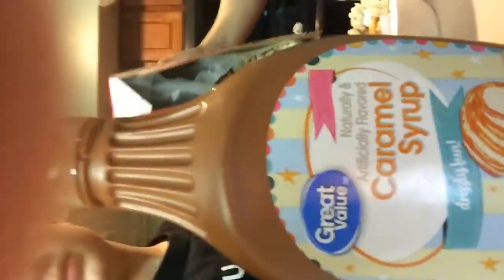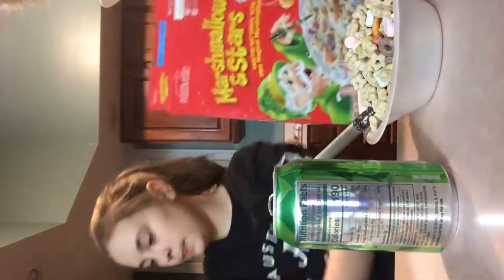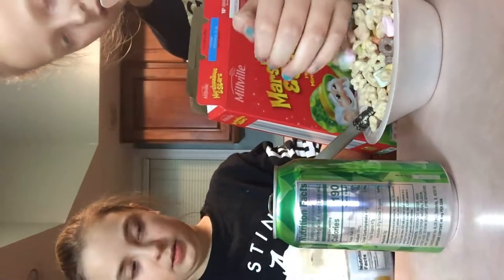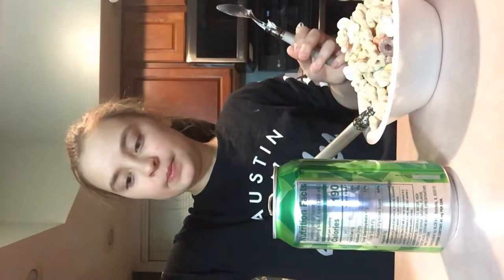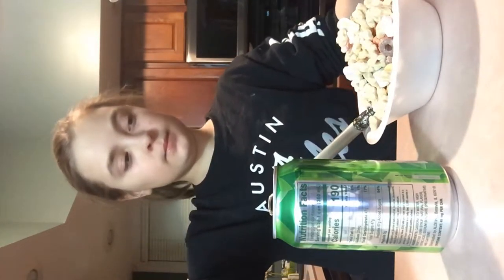First I need to start off with my cinnamon roll ice cream. Let's get it back over here — it's hard. Don't eat all of it; there's actually one more container in the freezer, and some drizzled caramel. You're going to watch us eat them and probably barf. I don't barf, I never barf.